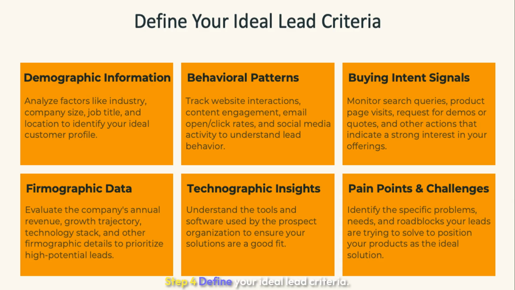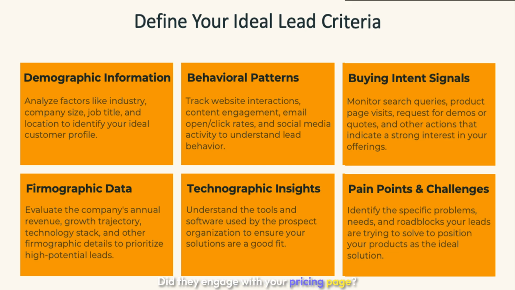Step 4, define your ideal lead criteria. Not all leads are created equal. To make AI work for you, define what makes a lead qualified. Some examples to consider are demographics. Are they in your target location or industry? Behavior. Have they visited your site or downloaded a resource? And buying interest. Did they engage with your pricing page?